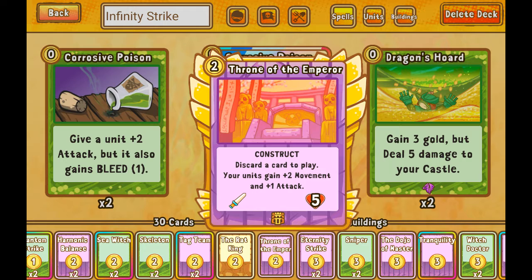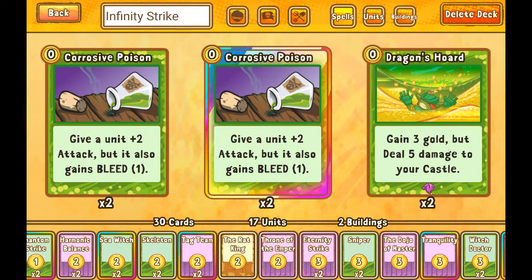I'm just very wary because of the discard ability, but I think in this deck it should hopefully do okay. Especially with a few of the cards like Sea Witch. When Throne of the Emperor is in play and I cast Sea Witch, then Sea Witch will be able to run up and hit the castle on the same turn. So that's why I'm liking it.